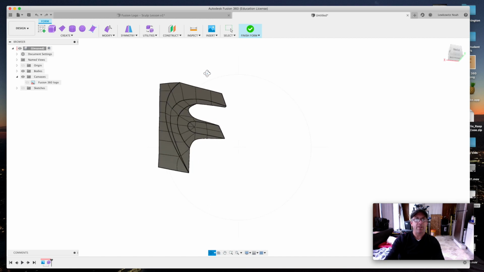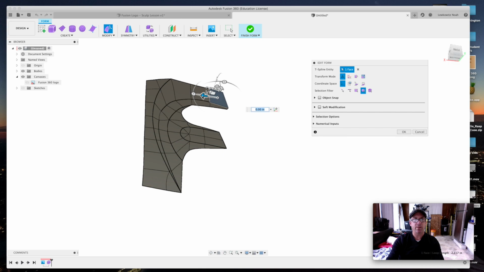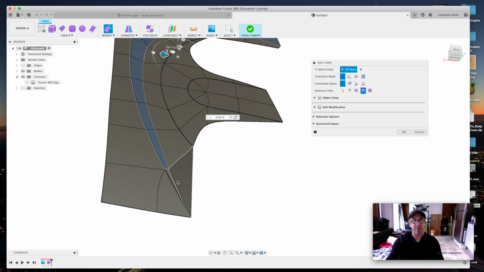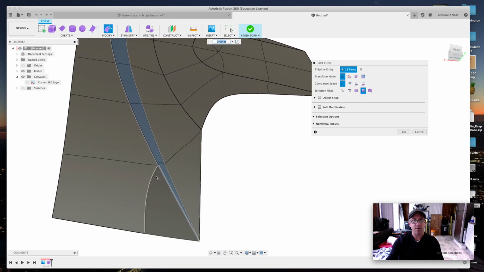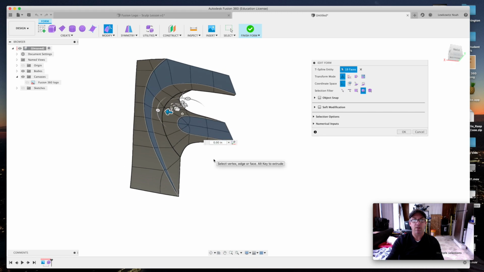So now what we can do, if we go to edit form, now we can actually choose each of these cells. And make sure you're choosing kind of the space in between, not the lines themselves. You may have to zoom in to grab them. I'm going to choose those, and I'm going to choose these guys here. Okay?